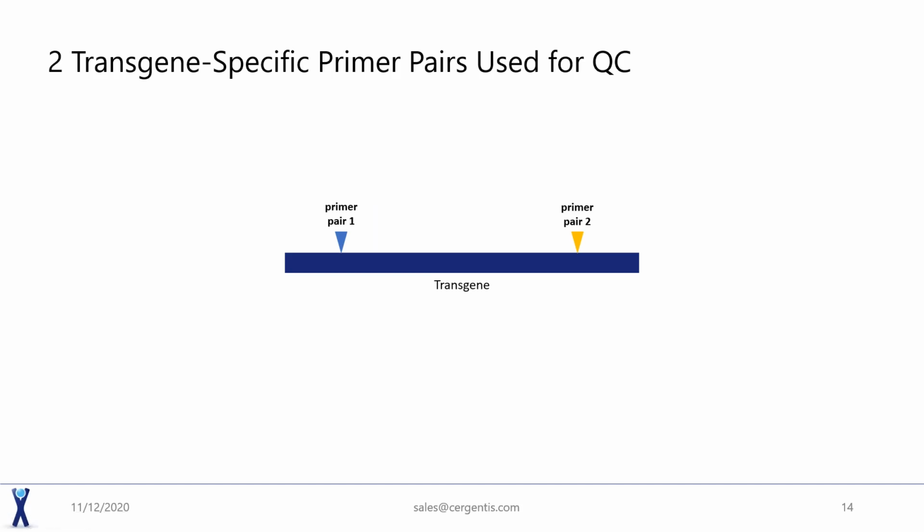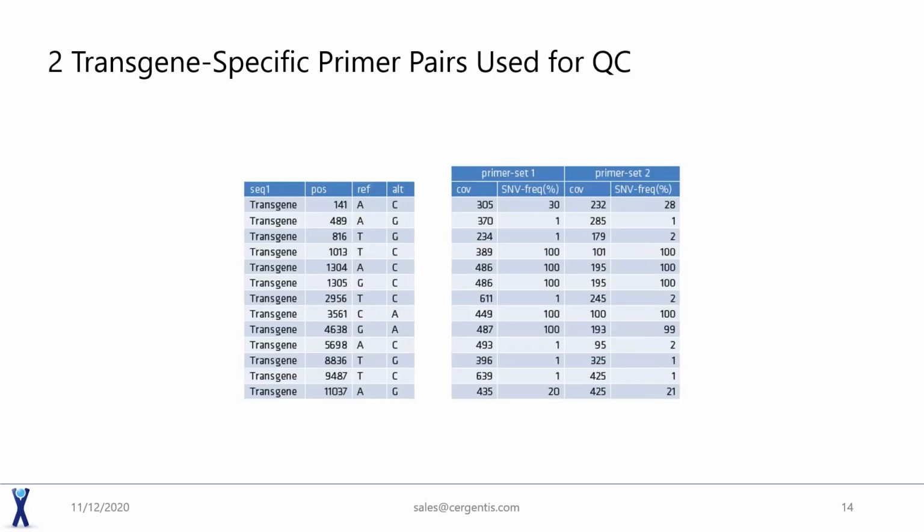And the second reason is just that it's a good way for us to QC any genetic variants within the transgene in such a way that we will be able to share with you and your colleagues these type of tables. So here we show the mutation, the position at which it occurs. We list the reference. We put side by side the data generated by each of the primer set, showing the frequency at which the mutation has occurred, as well as the associated coverage. Now, of course, as you can imagine, in the absence of large structural variations, we would then expect to see these numbers to be more or less in line with one another.